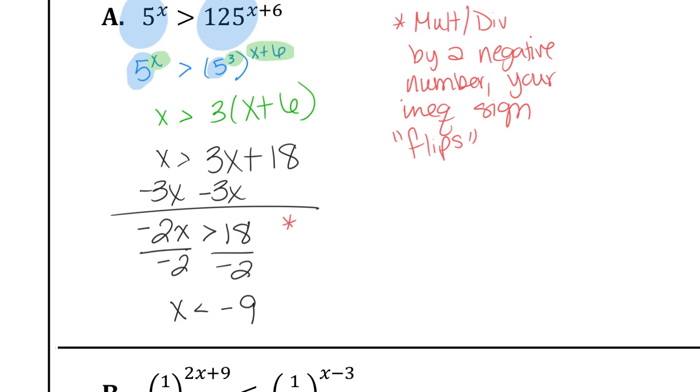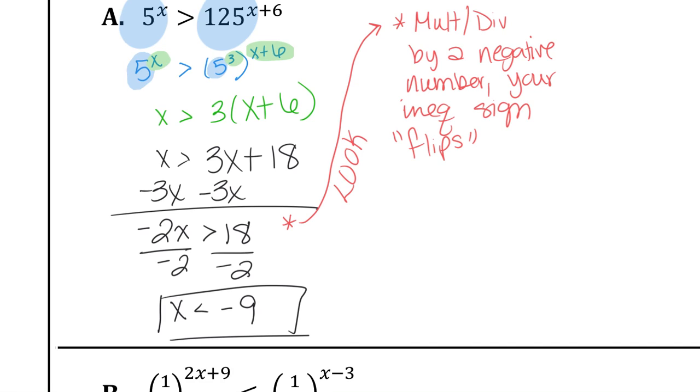And because we are dealing with exponents, we know that exponents are allowed to be negative. So I have these two together. This is a great place for us to put a set of looky eyeballs so that it tells us where we need to go back and look. Let me redraw those. Those look really bad. A set of looky eyeballs. So we can go back to our notes and we can look and see what happens when I multiply or divide by a negative value.